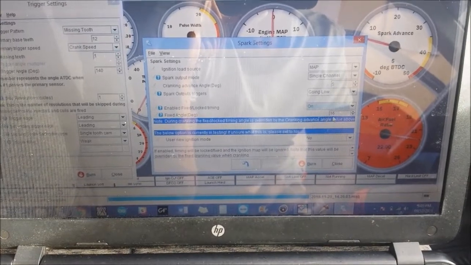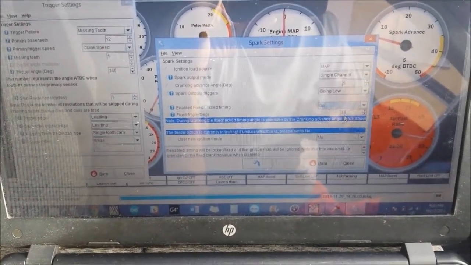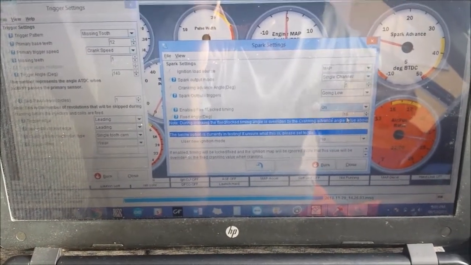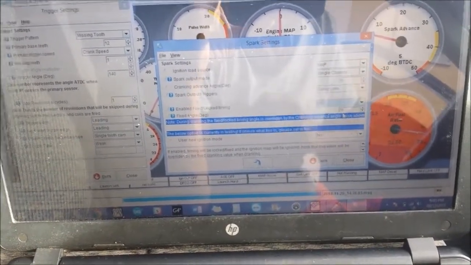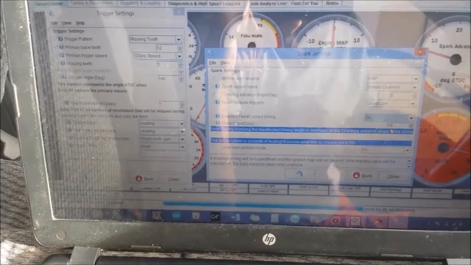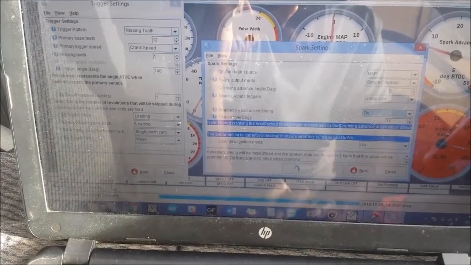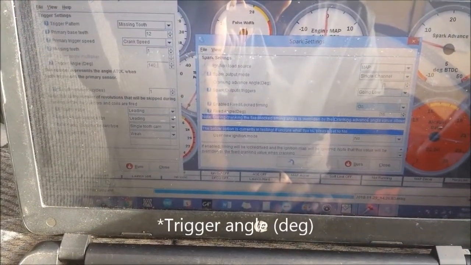On my crank I have a mark for 16 degrees, so I'm going to lock my timing to 16 degrees, and with the timing light I'm going to see that my 16 degree mark is aligning with the reference point on the crank. And if it doesn't sync up, we're going to be adjusting this number.